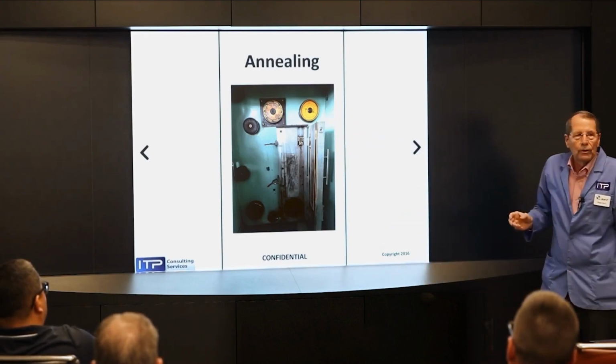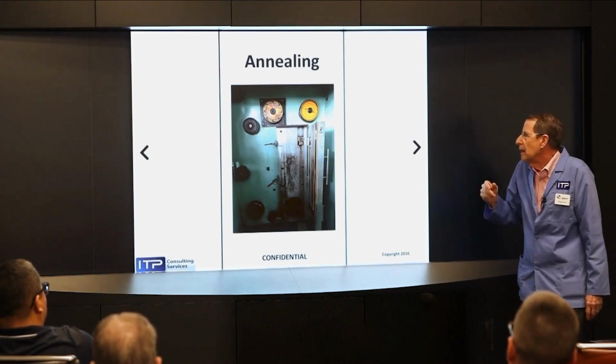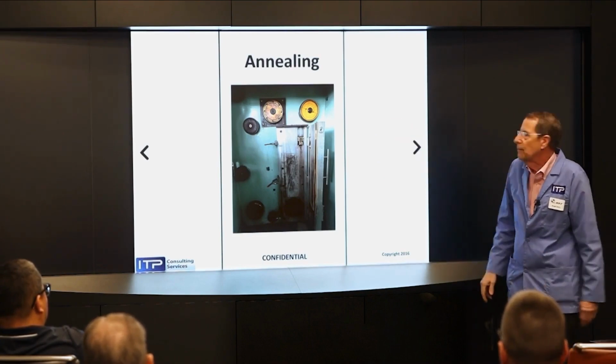Now, we do it under water to prevent oxidation, because if the wire was hot, it would oxidize. Now, we can adjust the temper of the wire by how much current we pass through it. More current, softer the wire.